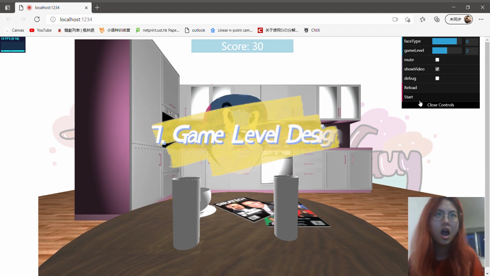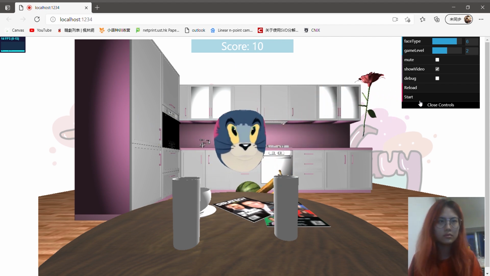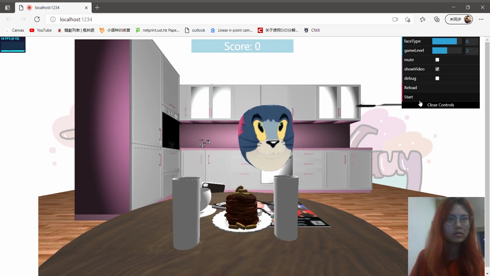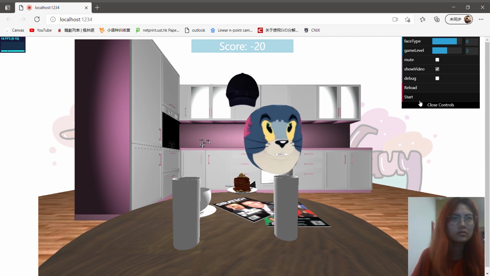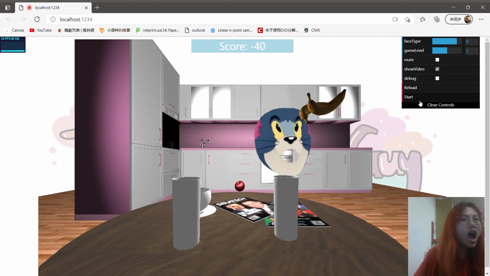In the level design, we try to throw food with the music tempo so that it gives the feeling that you are face dancing with the music, which we think will add some fun to this game. And we designed level 1 to be the simplest and level 3 to be the most difficult.